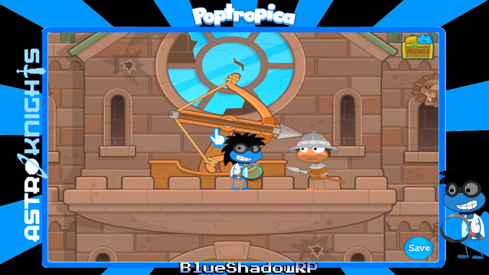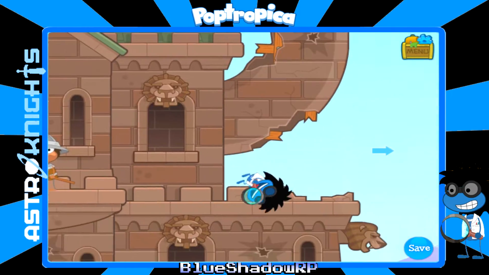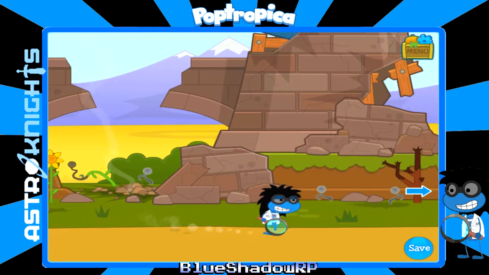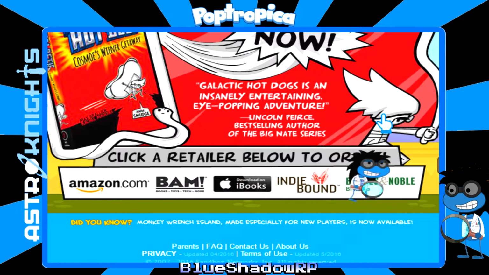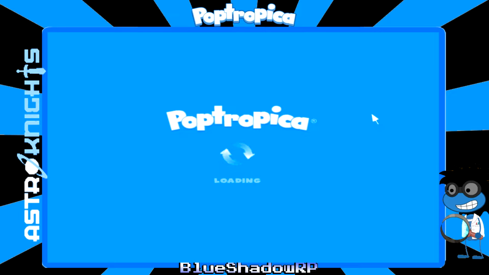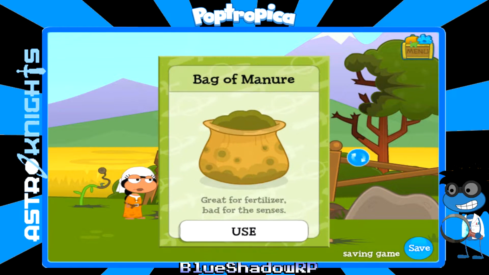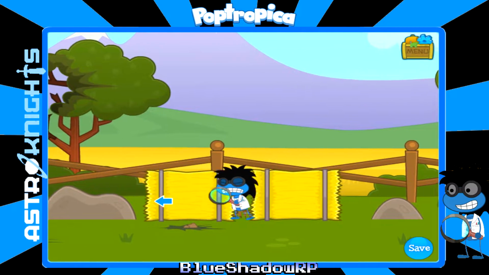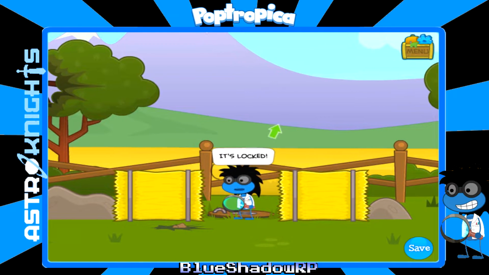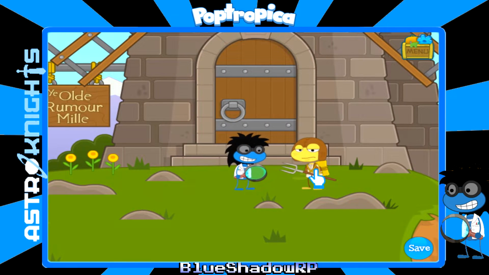And you can also do a little bit of target practice with the arrow, but it's not going to be much help if we're just doing that. So what we need to do is keep exploring this place a bit further. And this guy is actually going to give us some manure. And keep in mind that we also have this thing right here. It's locked, and we need a key for it, so yeah.